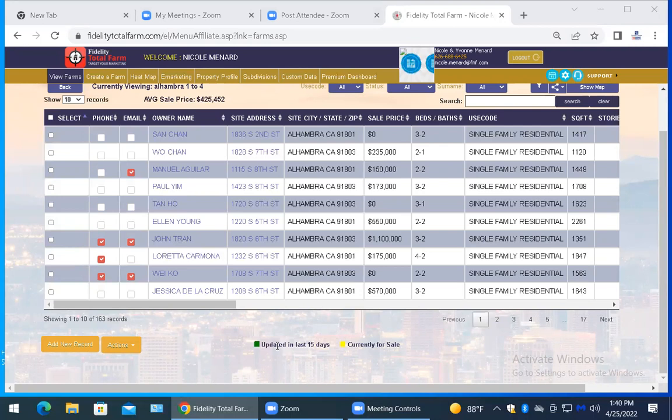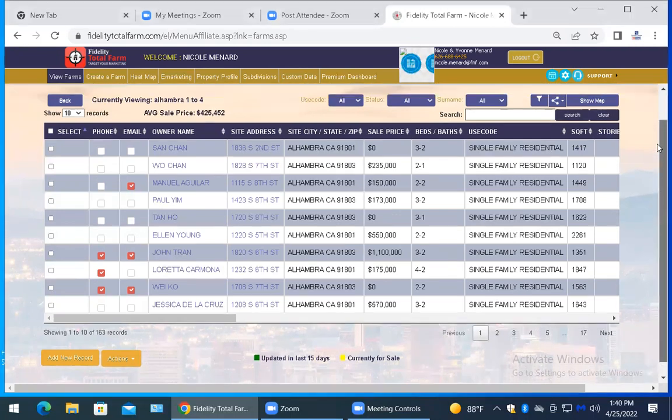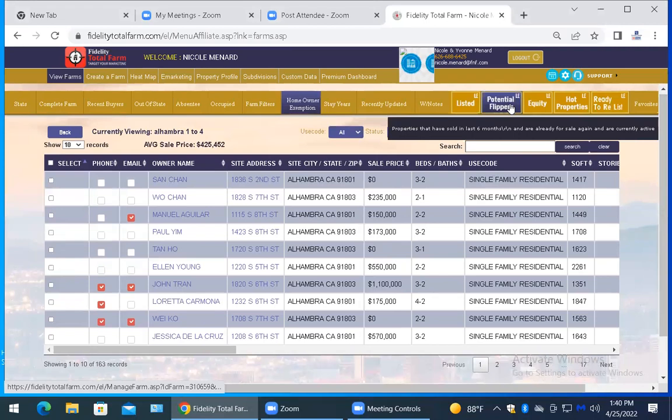It also eliminates the property owner, the realtors. So do you guys want to farm to your friendly realtor, your competition? You have the ability to pay to have them removed from your farm if you'd like. Okay, so that's an option. But it also provides potential flippers. So people that have bought within the last 6 months or so, they typically are in the name of an LLC or an entity. That's how they determine to be a potential flipper.